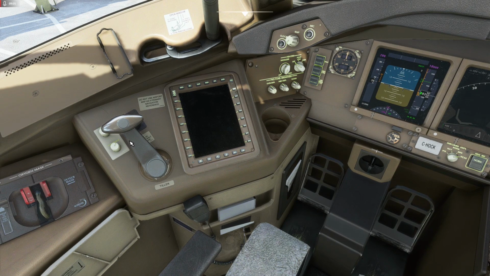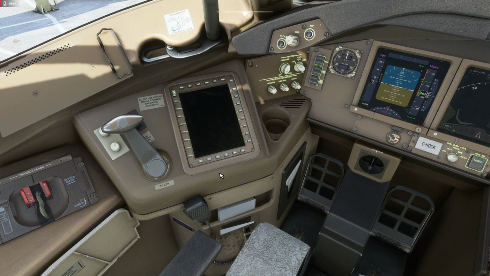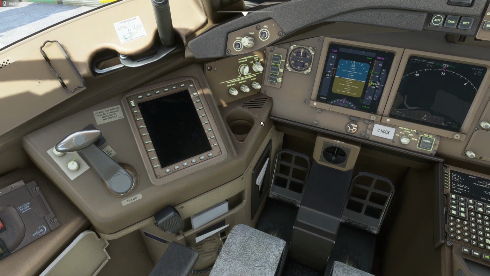Now, there's the tiller. You can't click on it to move it, but it does move when you move the wheels. When we do the push back, you'll see that thing does actually move. So that is actually animated. Don't get excited about this EFB because it does nothing. It doesn't even have a dummy page on it or anything like that. And the same's true on the other side.